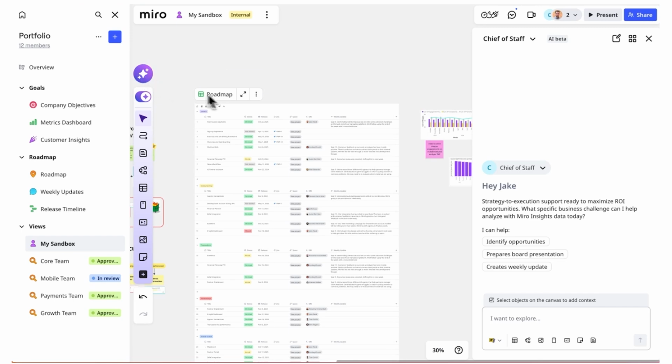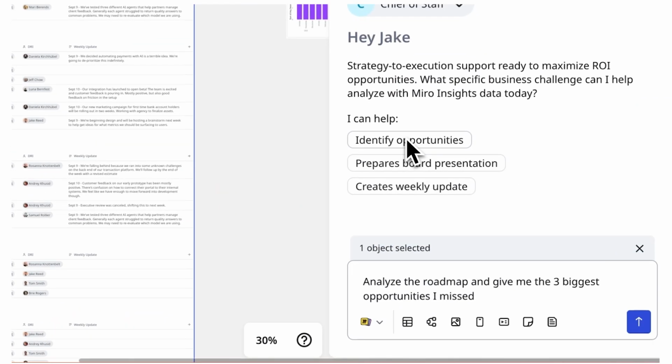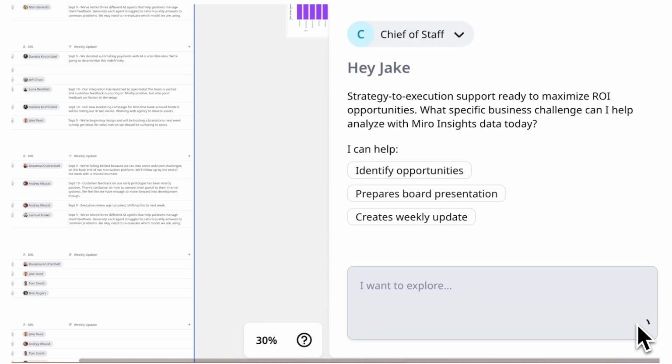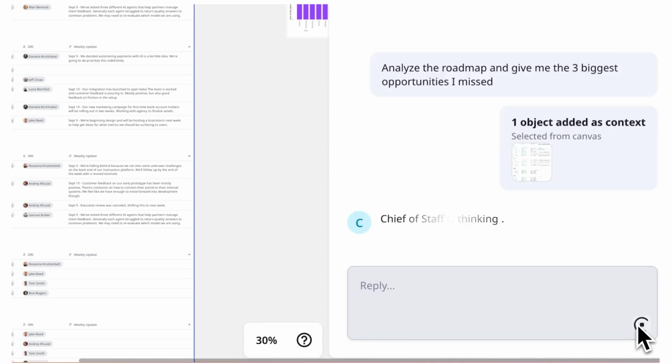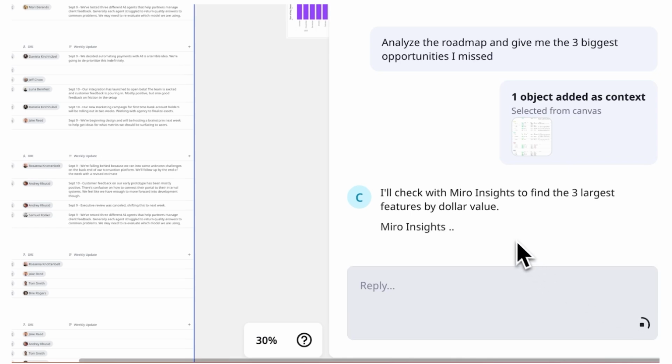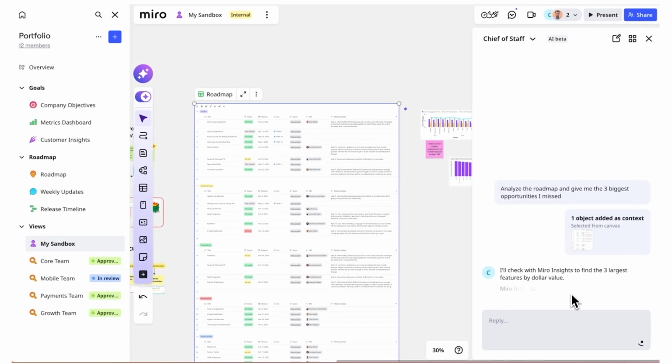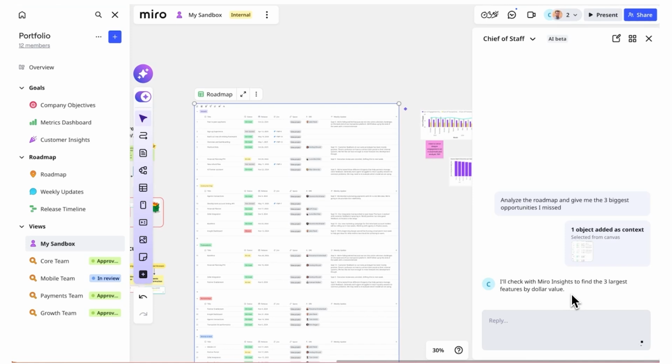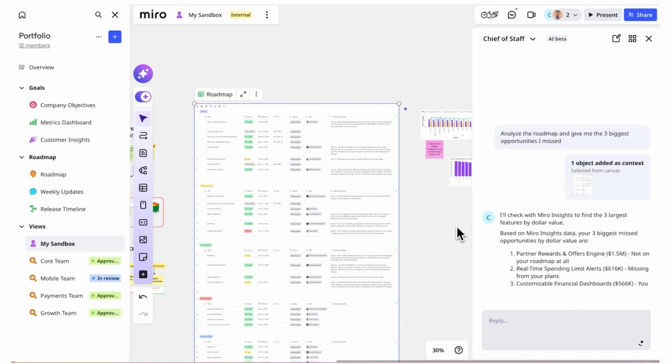In this example, I'm actually going to use a custom chief of staff sidekick I made to identify new opportunities. So I just asked it to take the roadmap and all the context I have on this board and tell me if I'm missing anything. Now, what's cool about this sidekick is it already knows our company goals, strategy, and the things I personally care about. It also has access to all of our customer insights coming from Zendesk tickets, Salesforce, Gong call transcripts, and more. So what would typically take me days, maybe weeks to analyze, this sidekick can do in seconds.